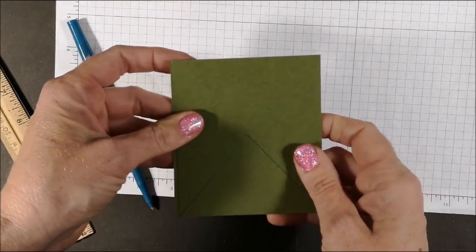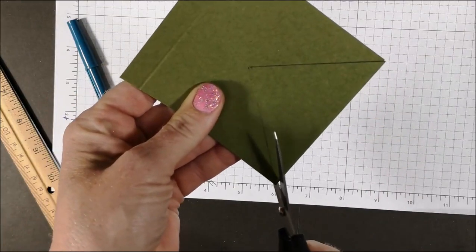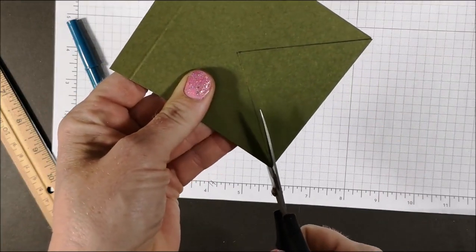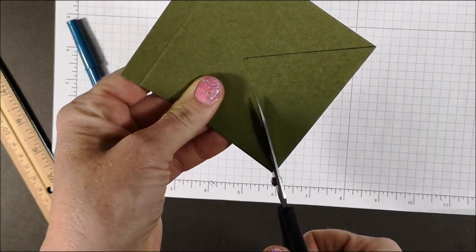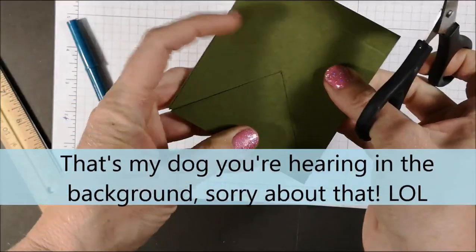Then I'm lining these up. Okay, so with both of these papers stacked on top of each other, I'm just going to take my scissors and cut right up to that line. Right up to the center, I should say.